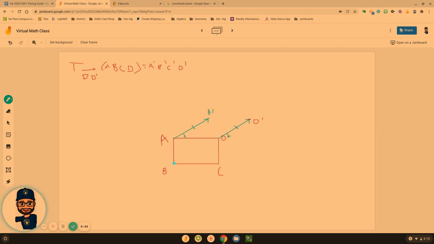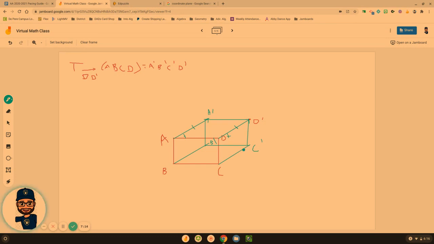So if I move B, it has to be the same angle. So B prime. Right? Same thing with C. I'd have to move C the same exact angle and the same distance. It's almost like we're creating a 3D image in a sense, right? Which is really kind of what ironically is happening. So, oops, maybe B prime was supposed to be back there. And you can kind of see now that my lines are a little bit off with this program.